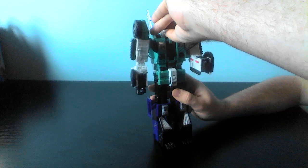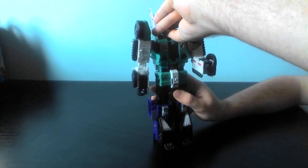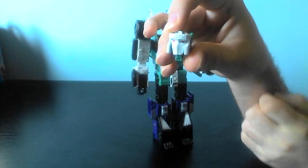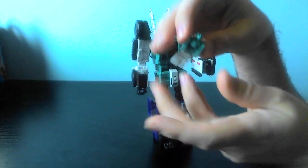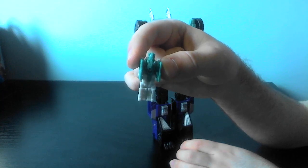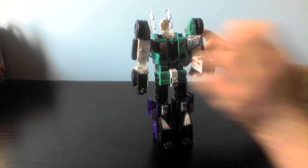I can do this. I can pull this guy out. Hold on. Got him. And he changes into this. A Titan Master named Revolver. This is Revolver's name. Revolver. He is a Titan Master for Sixshot. We'll get him out of the way. And we'll do the first transforms.